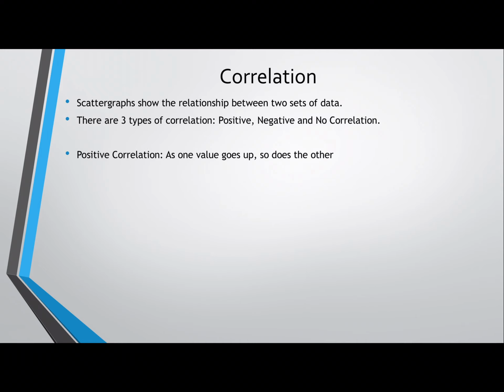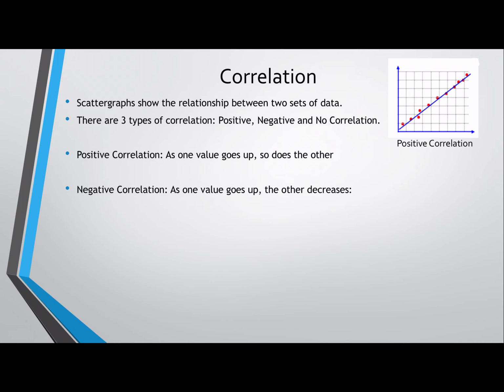So positive correlation is where as one value goes up, so does the other one. There we go, there's a graph of positive correlation. The graphs that we were doing there, the physics and math scores, that's an example of positive correlation. As one axis goes up, so does the other one. A real life example of positive correlation might be as the temperature goes up, the number of ice cream sales goes up. On warmer days, you're going to sell lots of ice cream. There are quite a few things where correlation happens, and positive correlation is quite common.